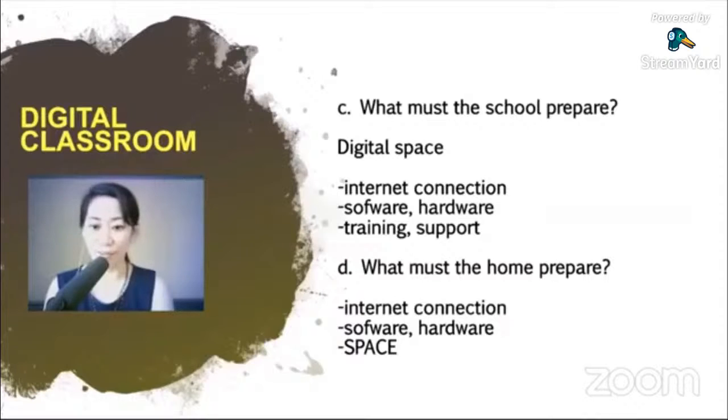Okay? So is it Wi-Fi? Are you going to use LAN cables? For desktop, actually kung laptop nga, para mas secure and mas constant yung connection mo, use LAN, the LAN cables. Okay? Software also. Of course, kahit na lumang laptop, hindi naman niya ma-access yung software na napili ng school. Of course, the parents had to upgrade. Hardware also, same din.